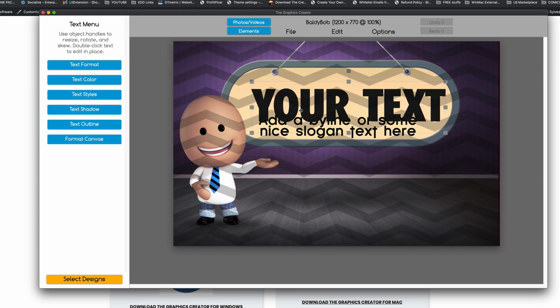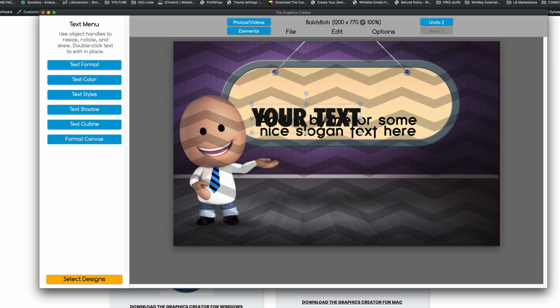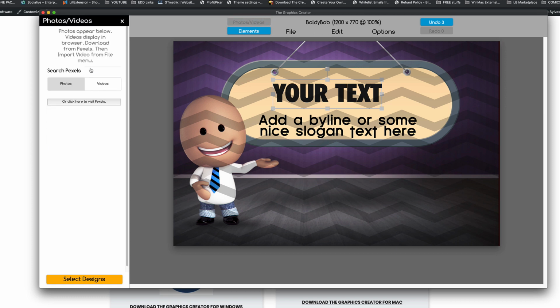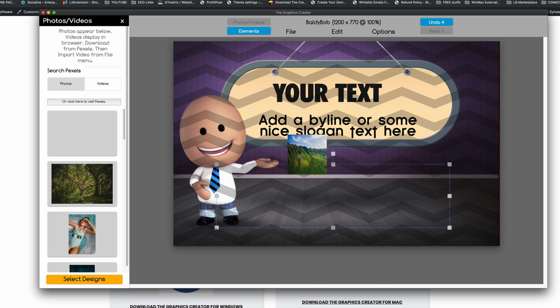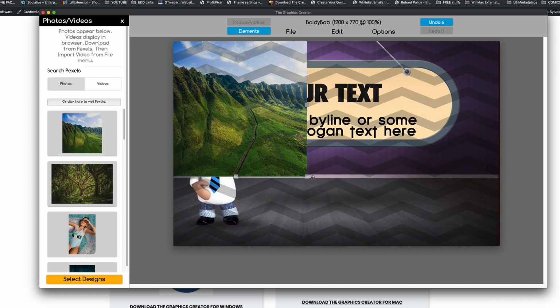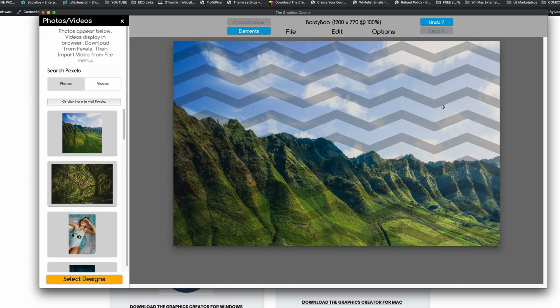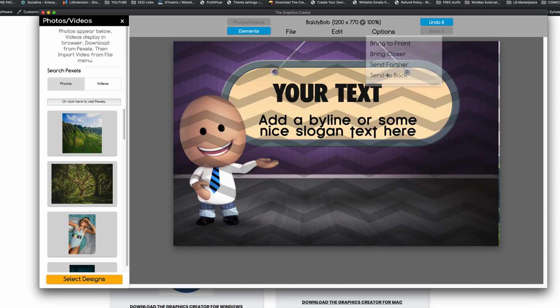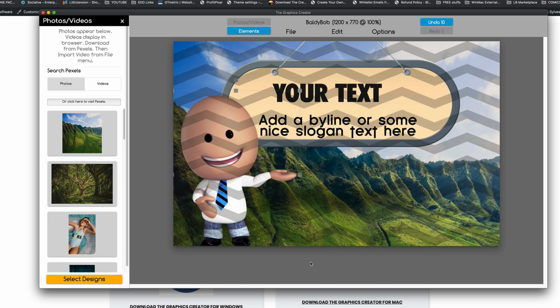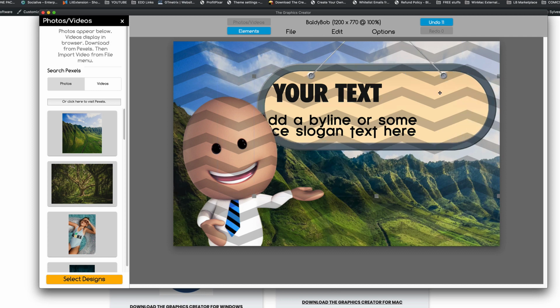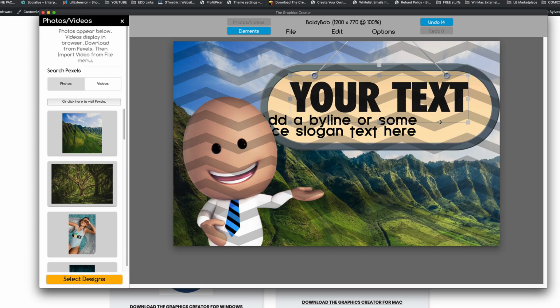So you can at least play with the software and go to photos and videos and type in Hawaii, and you can bring Hawaii over into the design if you want to. Send it to the back, delete the floor, and now make him bigger. So at least your visitors will see how cool the software is.